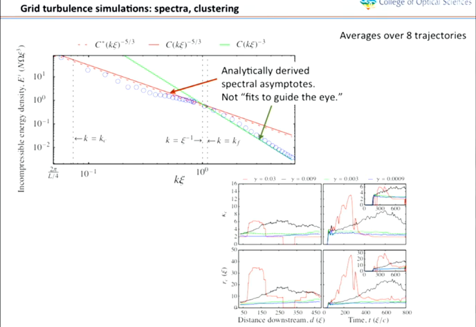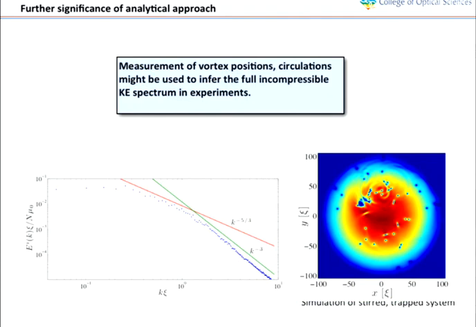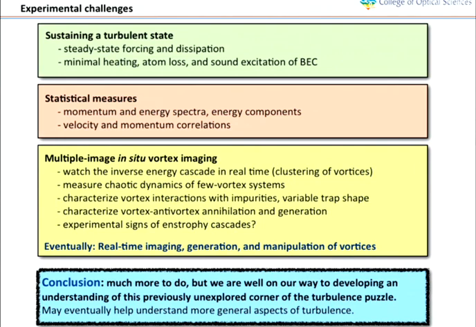And I'll note that the green and red lines showing these two different spectral slopes of minus 3 and minus 5/3, those are not fits. They're not there to guide the eye. They're there from the analytical approach. And this is one of the really exciting things about studying two-dimensional quantum turbulence, I think, is that we've got this potential analytical approach to describing these spectra in a completely new way. Plots here, which I won't go into, show evidence of clustering. And one of the significant features of this is that it says if we can measure the vortex distributions in a condensate, we have something that we might be able to substitute for measurements of kinetic energy spectra, which are pretty difficult. Okay, so this is essentially my last slide.